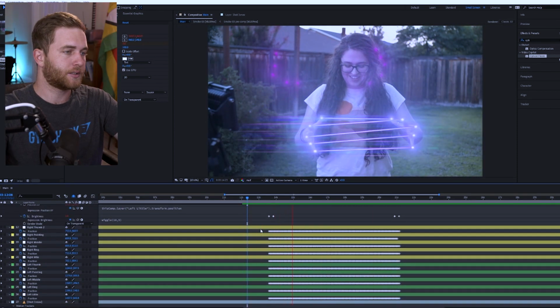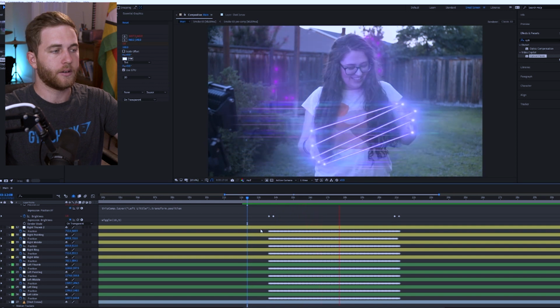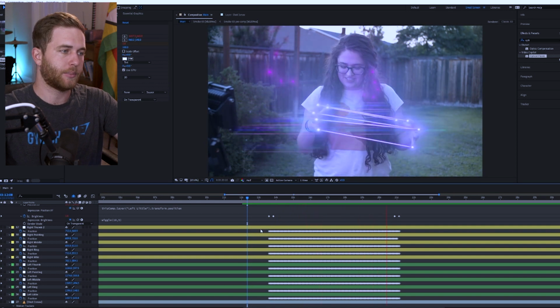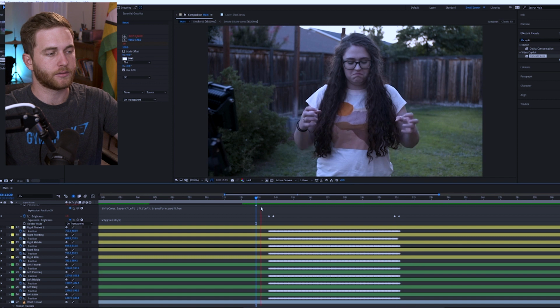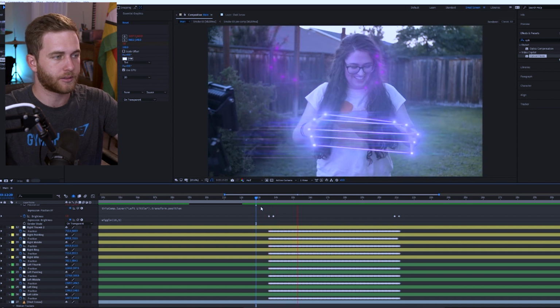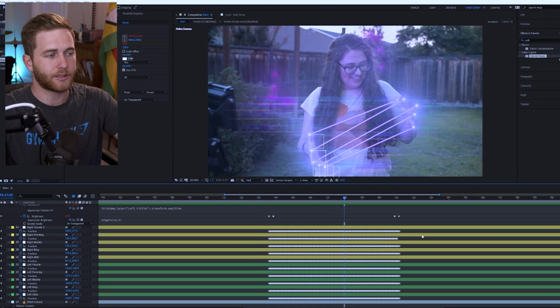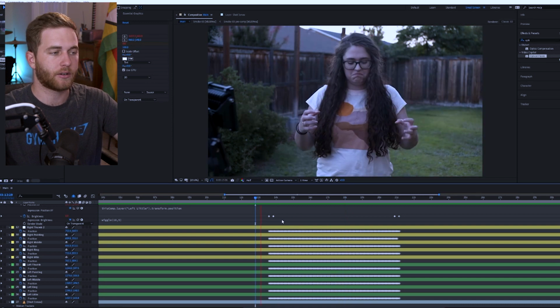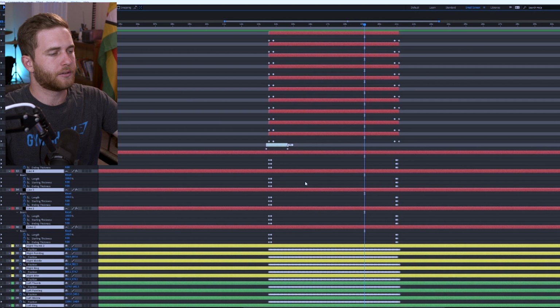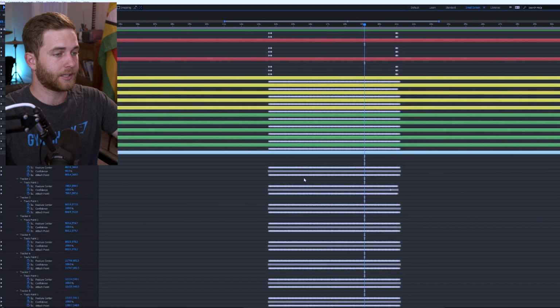Once we've done that, you can see here's the result we have so far. Obviously, the little lights or the pink reflections in the lens are not particularly ideal since there's so many of them on screen right now. It would have been okay if there was one or two, but they're a little distracting because there's 10 of them. So later on down the road, I actually go ahead and remove those. And you can already see there's a bunch of layers here, enough to make you go crazy.